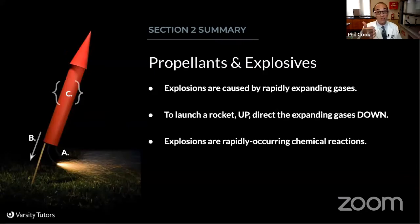So if we go back to that summary slide, I want to reiterate one thing with you. We use materials for different purposes all the time. We use gunpowders for propellants. We use gunpowders in fireworks to cause explosions as well. And it's all in how we use the gas. So we've talked a bit about propellants now, and we've talked a bit about gunpowder and how we can use it as a propellant and as an explosive.